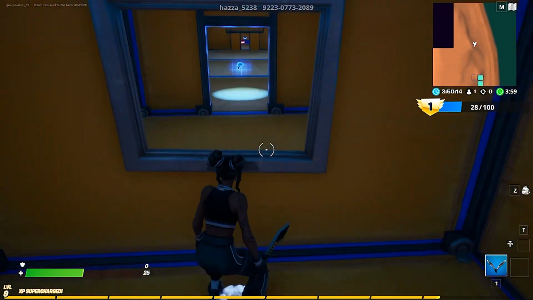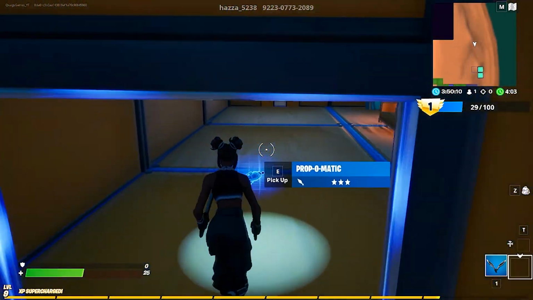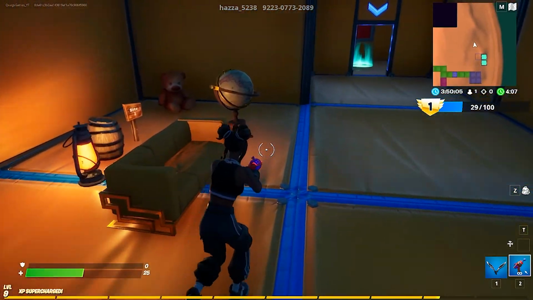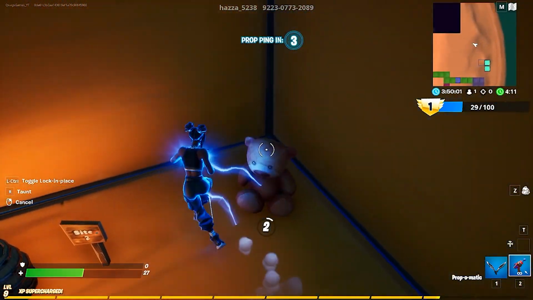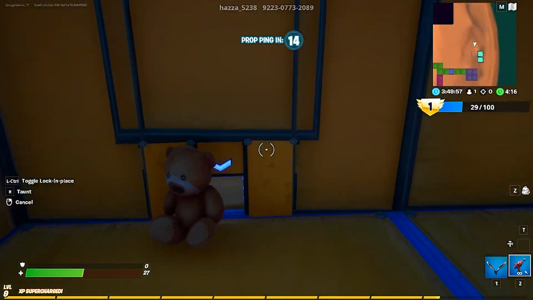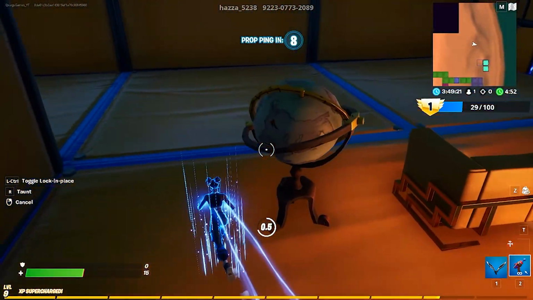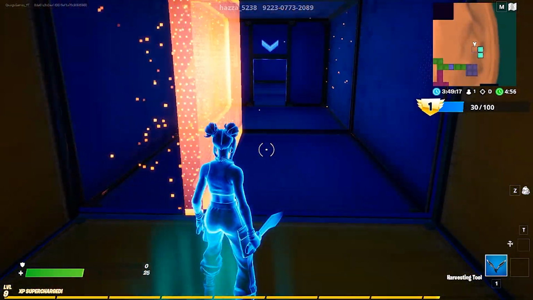Can we jump through this? Crap, I'm gonna hate these windows. Oh, damn! That was a lot easier than I thought. I need a small object. Is there something over here? Does the bear go really small? No, it does not. You guys are too large. There he is. I should have just seen that from the beginning. I feel like an idiot now. There we go. Alright, gotta time this.